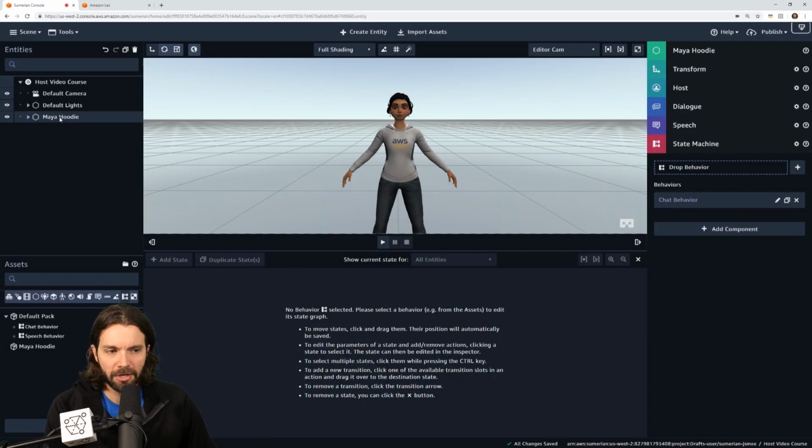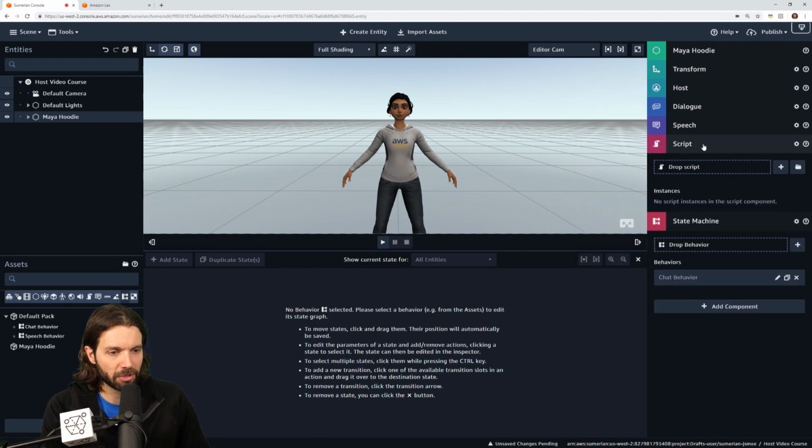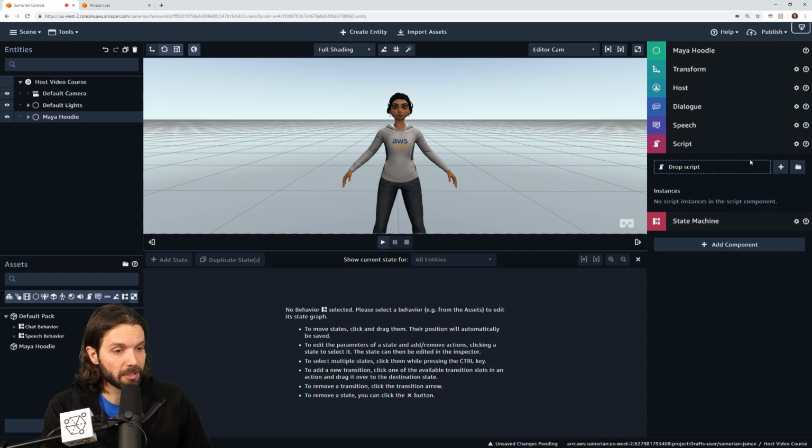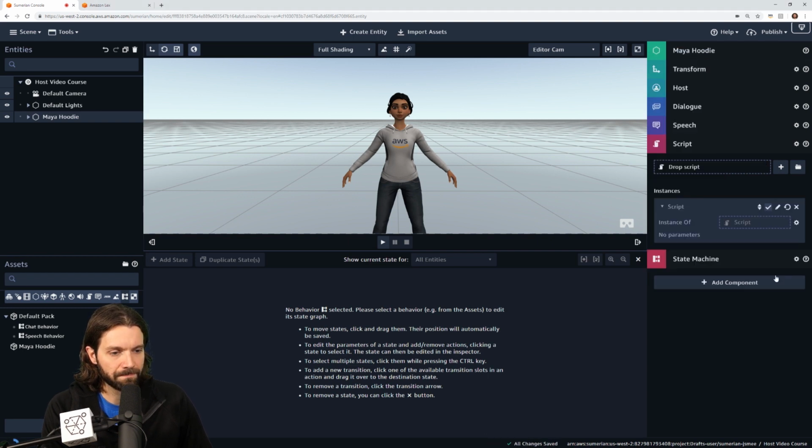Now go to Maya Hoodie and add component, and select the script component, and then we'll add a new script by clicking the plus button. And then we will click custom. It's adding a new script instance, right?